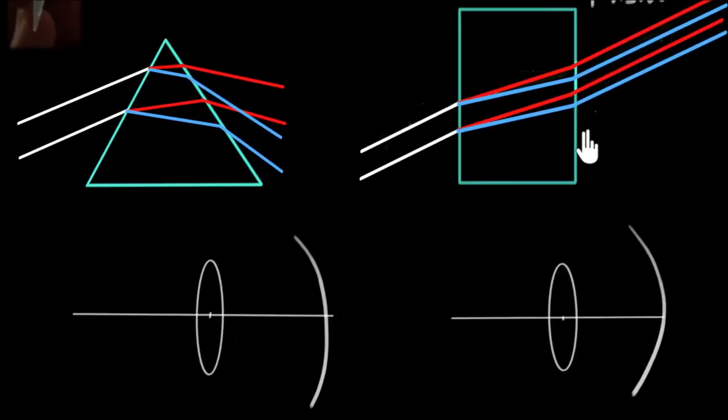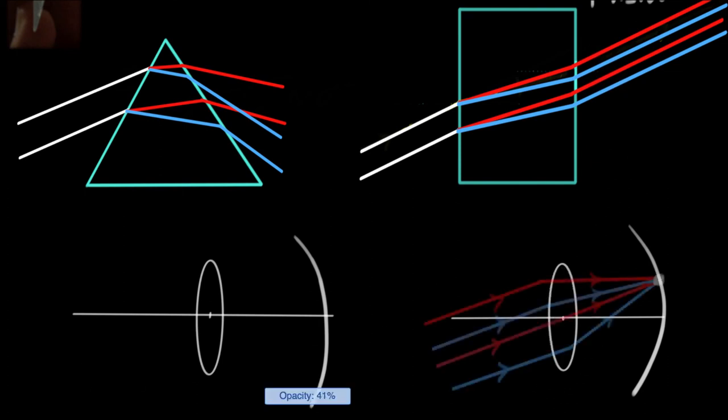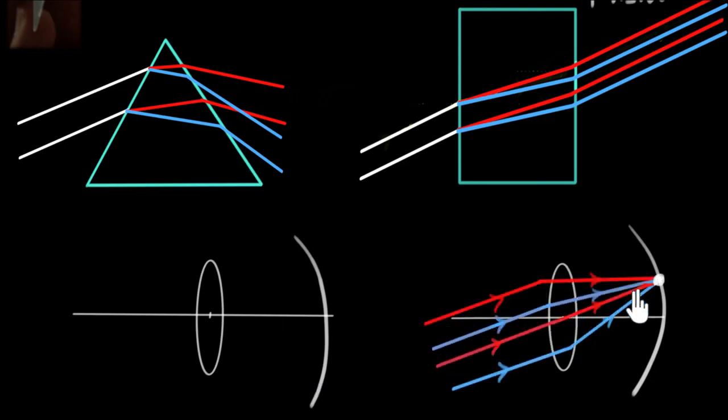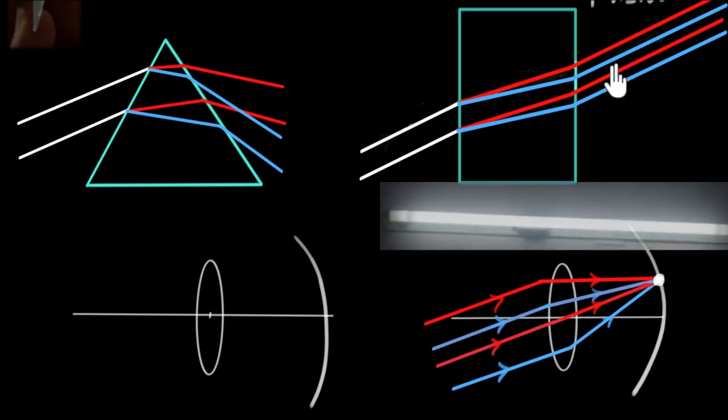Notice when these rays hit our eyes, we basically have a converging lens and a retina. All the colors, all the rays are parallel to each other. And as a result, when all parallel rays are incident on our eyes, you may recall they will all get focused at one single point. Remember, all parallel rays will get focused at a single point. Now, where they get focused depends upon the angle that these rays make with the principal axis. But what's important is that they're getting focused at a single point, and as a result, we'll just see a white dot. And that's why we won't see any colorations, because the emergent rays are parallel to each other.